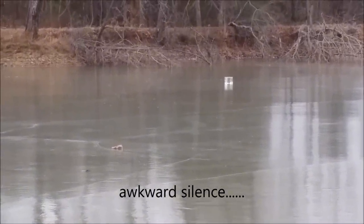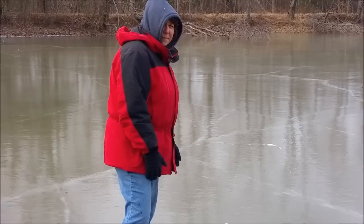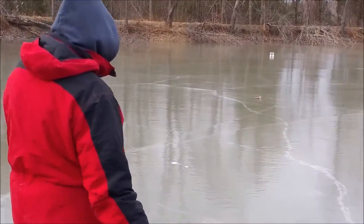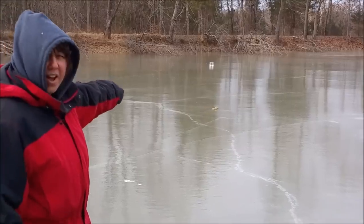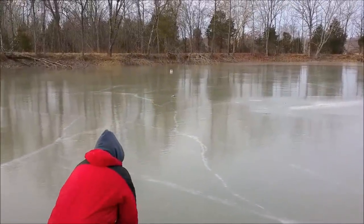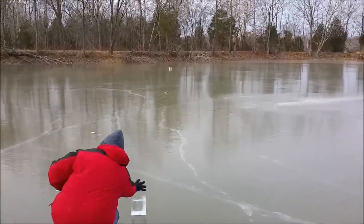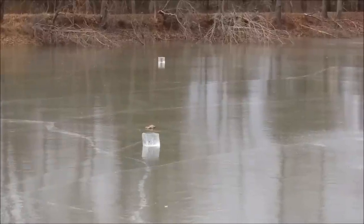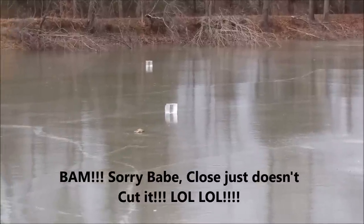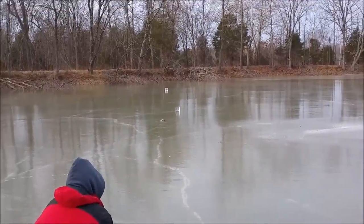I'll probably go out from that side, but I ain't going in the middle. 5 inches, Tomsey or not, man, it's still scary going way out in the middle. Someone had some bold predictions. What were they? That leaf, I'm gonna knock your block right off. Okay, I bet you $20 you missed the leaf, and I'll bet you $100 you don't even come close to my bowling brick out there. Oh, you know what they say about close, horseshoes and hand grenades only. That was a noble effort.